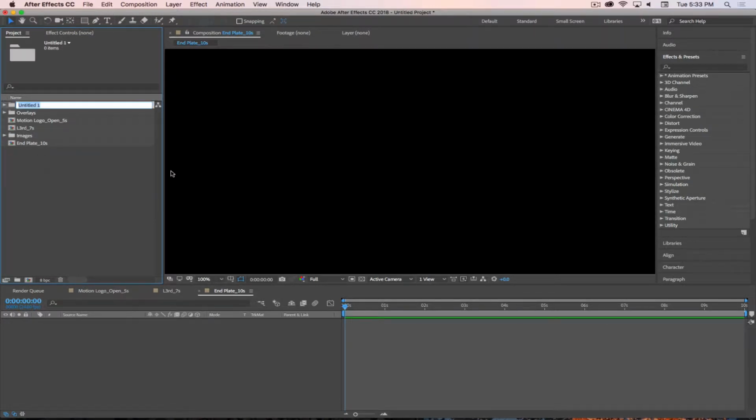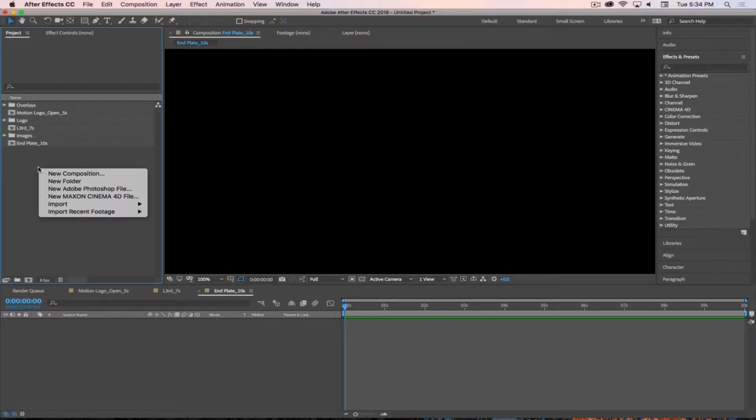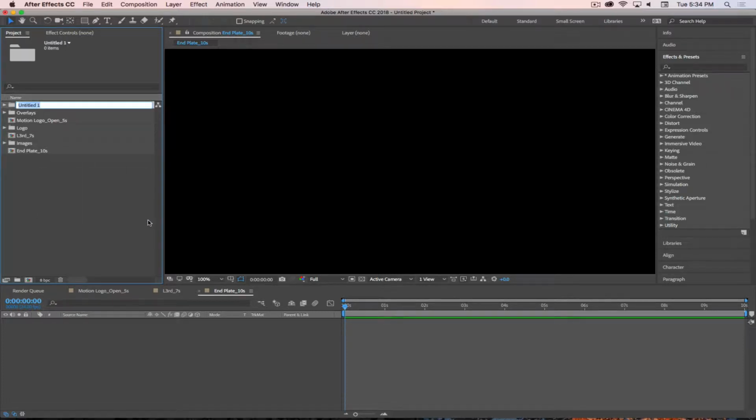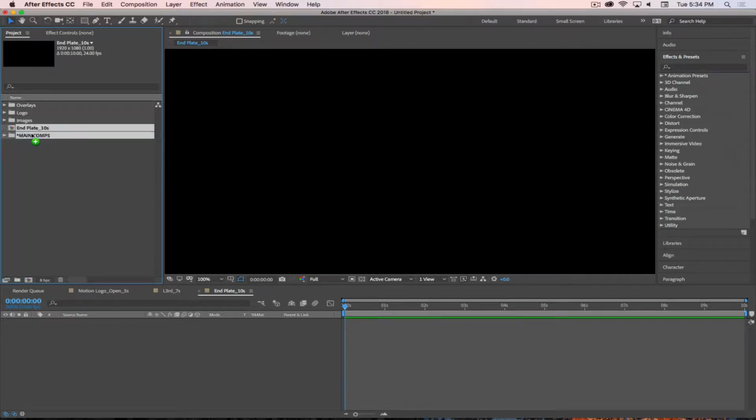Let's do another one called logos for the logos that we're going to download from the Hennepin Tech link that is in the description. The other thing I'm going to do is create a main comps folder, and I'm going to put an asterisk at the front of that so that our comps are in that folder on top of the project. So we can just open that up and we can see all of our main compositions.